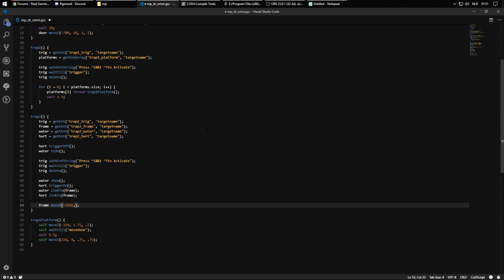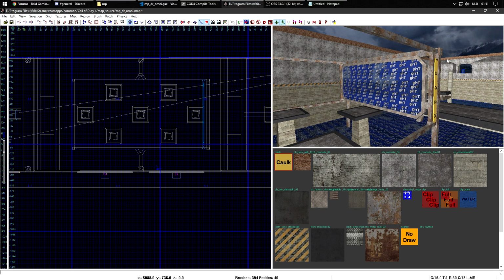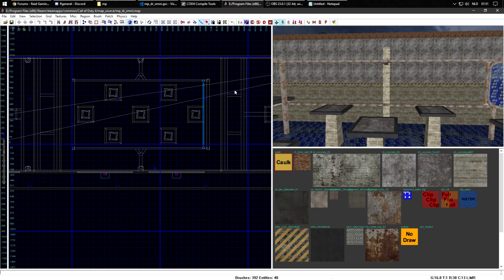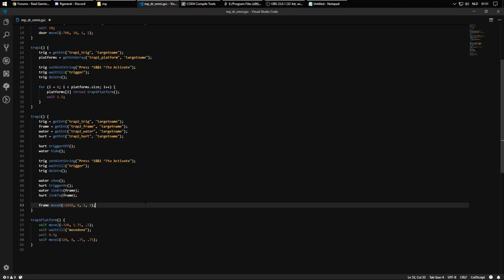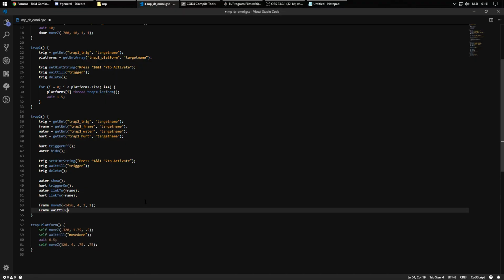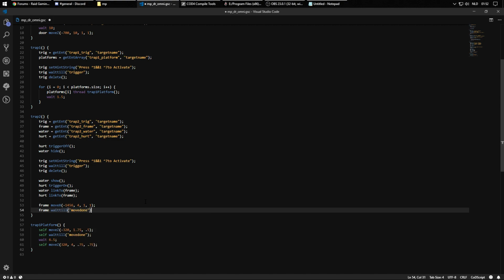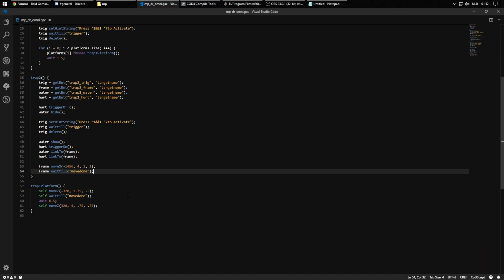For testing purposes, let's do this over 4 seconds with a 1 second acceleration and deceleration. I can get rid of those helper brushes now. Then we're going to want to wait for the movement to be done.